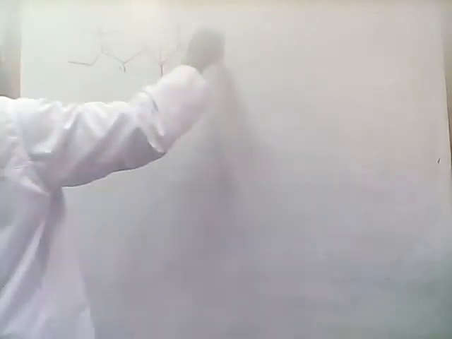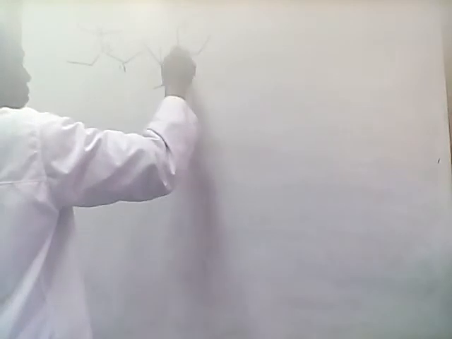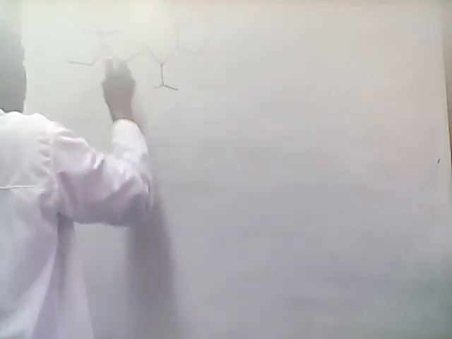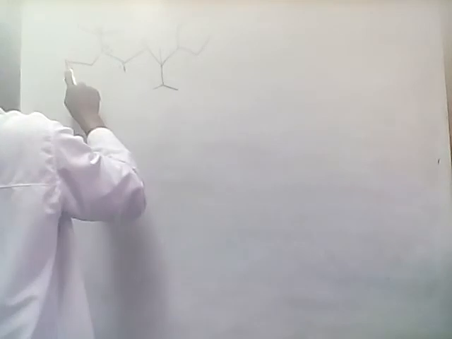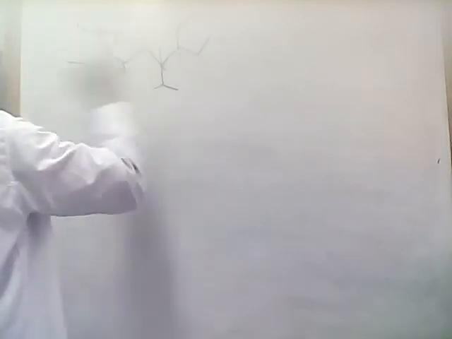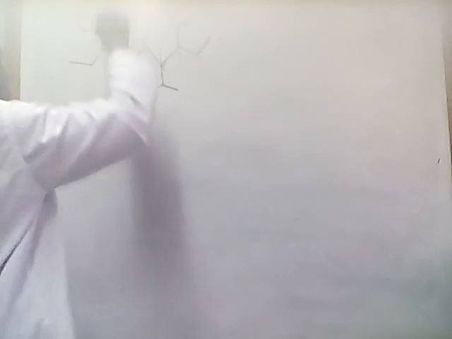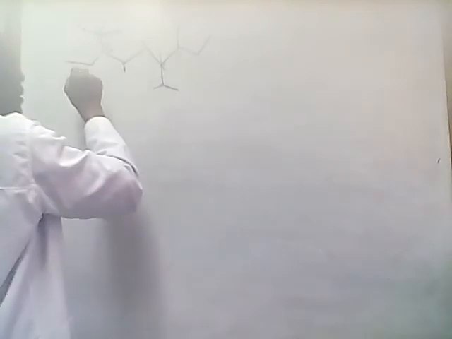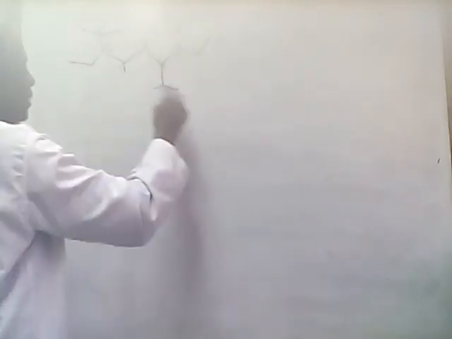once again, if I was to begin from either direction, maybe 1, 2, 3, 4, 5, 6, 7, 8, 9, whichever way I look at it, 1, 2, 3, 4, 5, 6, 7, 8. So that's not the parent chain. So the longest carbon chain will be the way I've drawn, and then from here 6, 7, whichever way I can do it, 8 and 9. That will be the longest carbon chain. So there is a methyl group on carbon number 2 and number 2. There is another methyl group on carbon number 6. There's another one on carbon number 2, and then another one on carbon number 3. Then there is an ethyl group on carbon number 3 and another one on carbon number 7. And then the same isopropyl group is on carbon number 6.